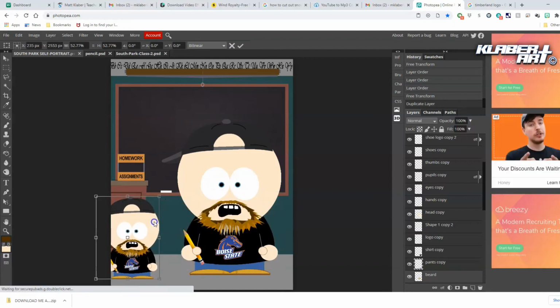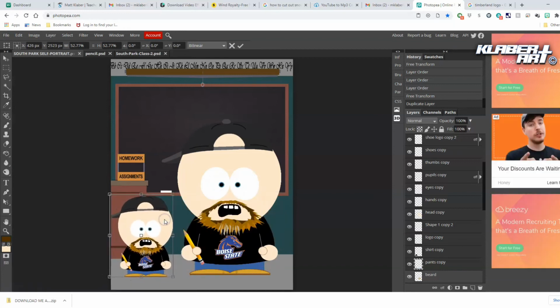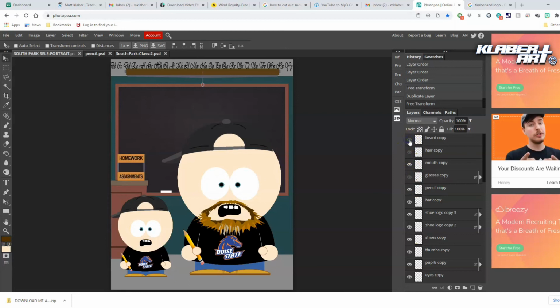Alright, you can also right click while they're all still highlighted. You can create a mini-me. So while they're all still highlighted, right click on them and Duplicate Layers, and you'll have a duplication of yourself that you can Edit, Free Transform, and make a mini-me. Obviously, you don't have to make a mini-me. And for my mini-me, he doesn't have a beard because he's mini. And so I got rid of his beard.